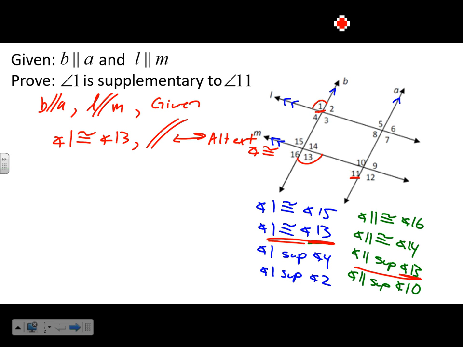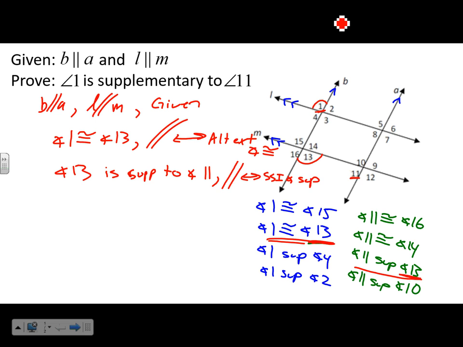So now I'm going to say angle 11. All right, let's do angle 13. Let's start with that one because that's kind of where we left off. 1 goes to 13. 13 is supplementary to angle 11. Going to run out of room on this one too. And that is the parallel lines, if and only if same side interior angles are supplementary. So sorry it's getting a little messy because I'm running out of room, but that's it.